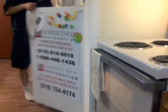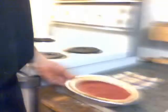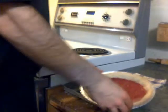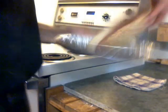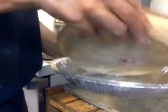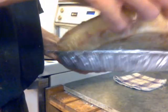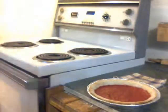All right. I have the pie cooled off now. Finished supper. So I guess you can see the pie here. See, it doesn't run or anything like that. It's juicy. In fact, I can pick the pie right out of the tin just like that. Now you can see the back here is not overcooked or anything like that, not undercooked. Clearly I wouldn't be able to pick it up if it was undercooked.